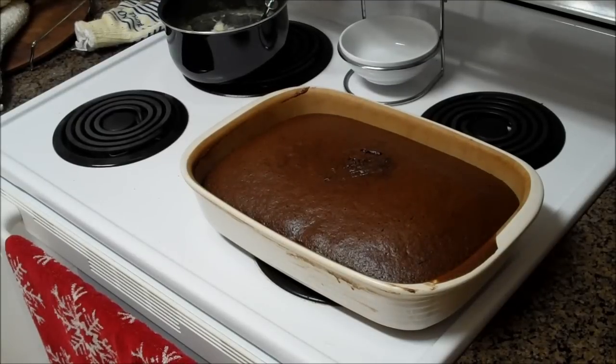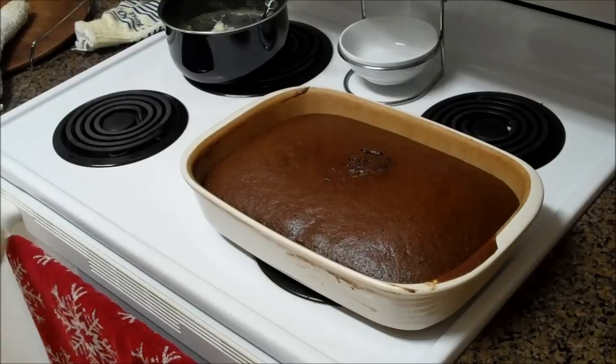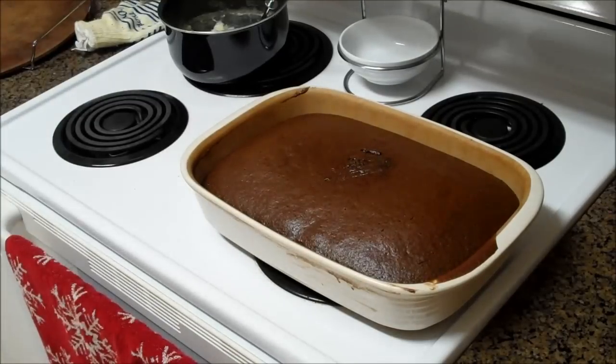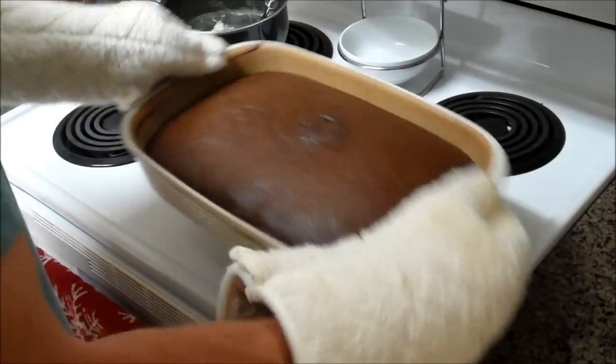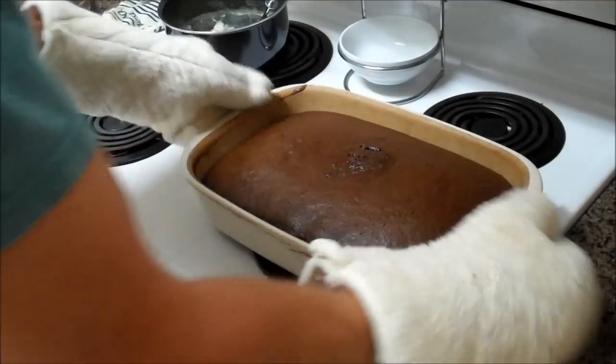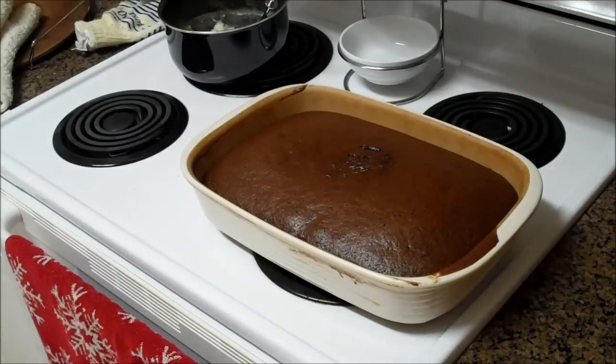Okay, I've had the cake in for well over 30 minutes at this point. Double check with Allison, she said one way to tell if it's good is if you shake it and the middle stays solid. That looks good. She said the fork might not come out totally clean. A cake tester is better.